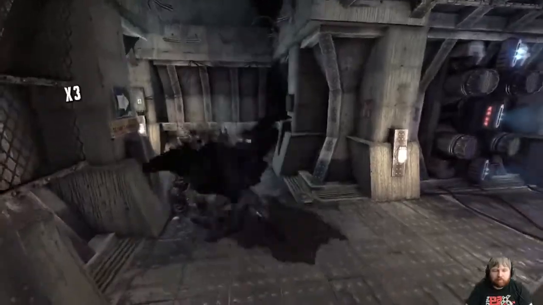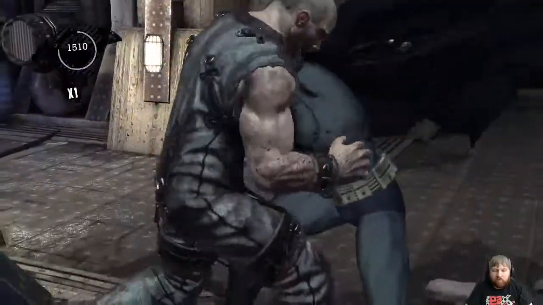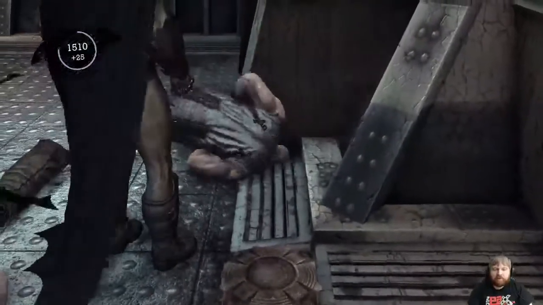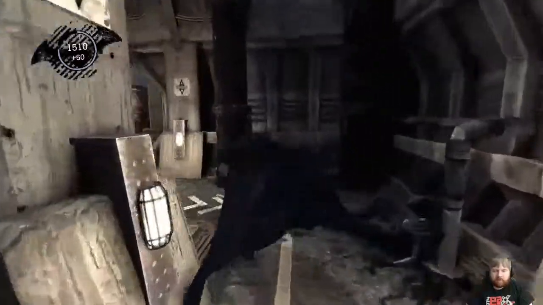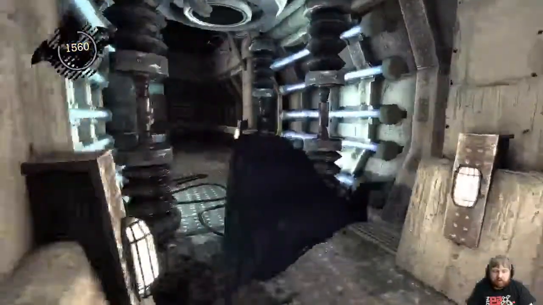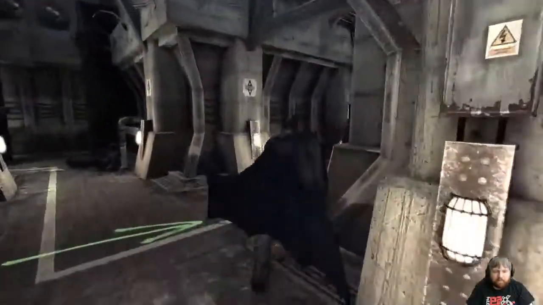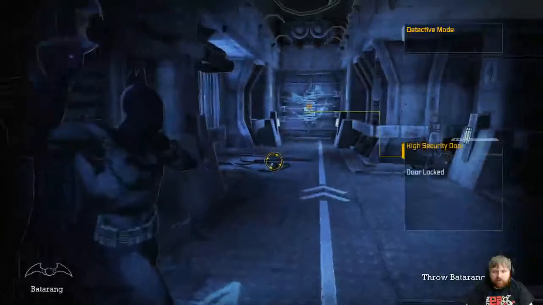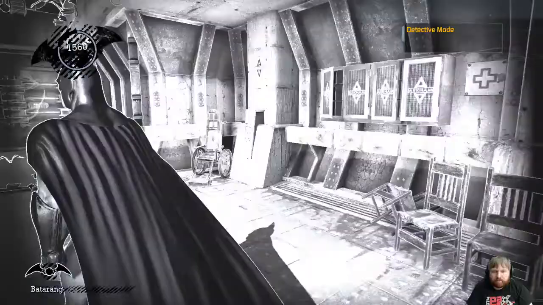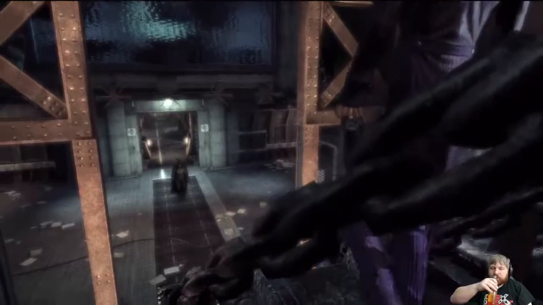Uh-oh. Oh! And then the counterattack. Smack. That tickled, I'm sure. Then this way is blocked off. Yep. We'll learn how to deal with that junction box situation a little later.